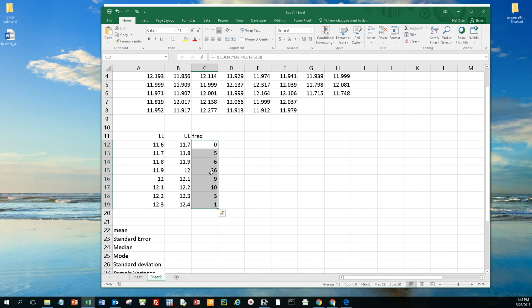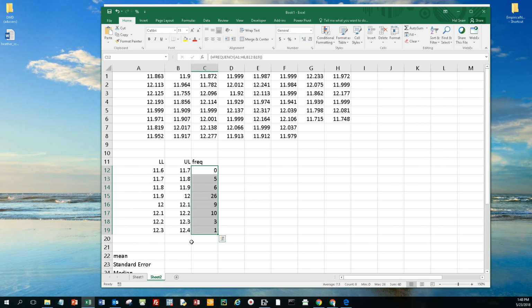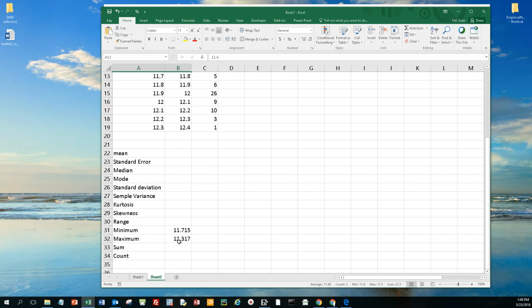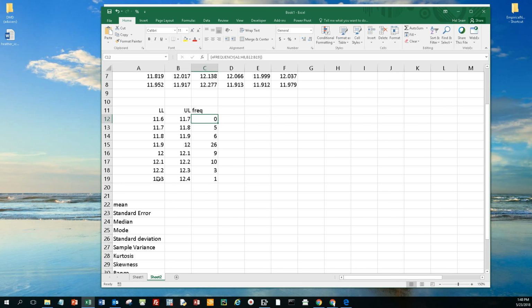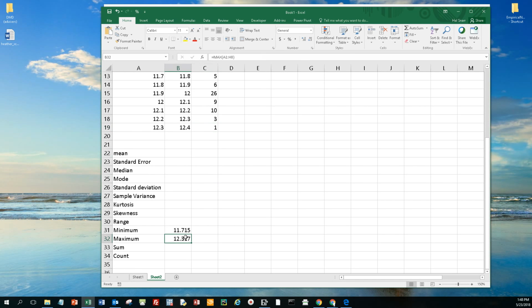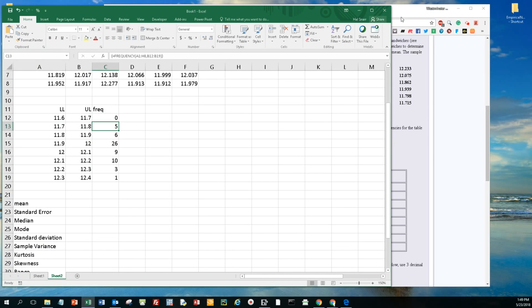Oh, I need to go back and look at the minimum again. In this particular problem, the minimum will be in this interval, but it is slightly bigger than that value, which is why there's a 0 here. So your eyes can play tricks on you. But notice the maximum is in that interval, and this refers to the maximum. So the minimum is one of these 5. Then I'm going to move this over to the side a little bit.